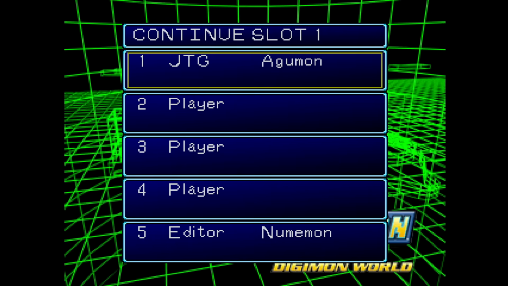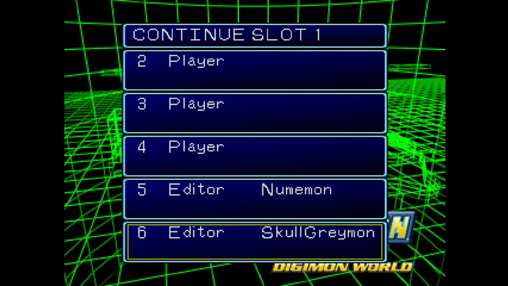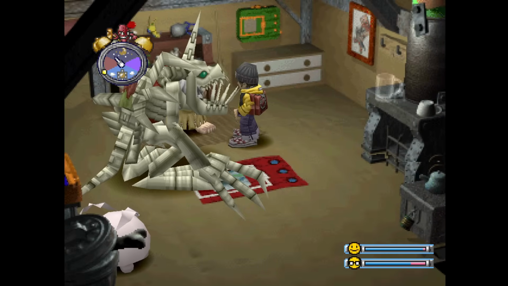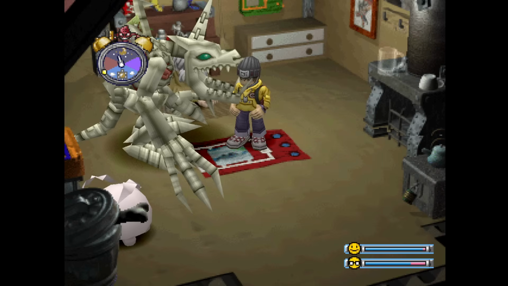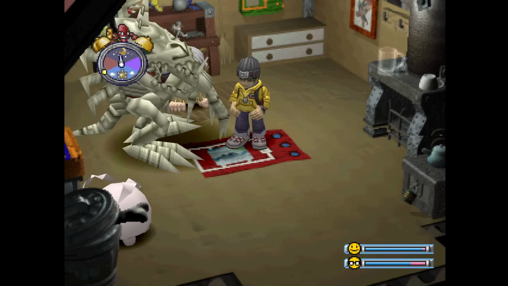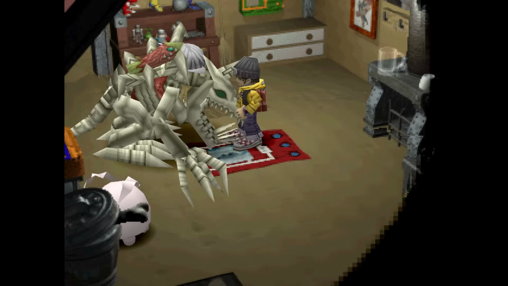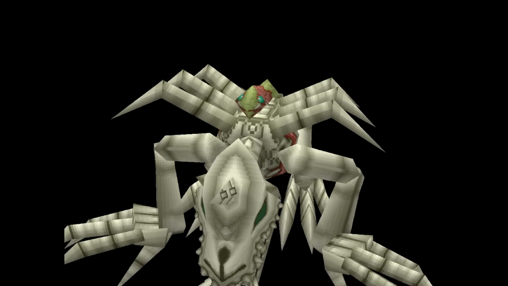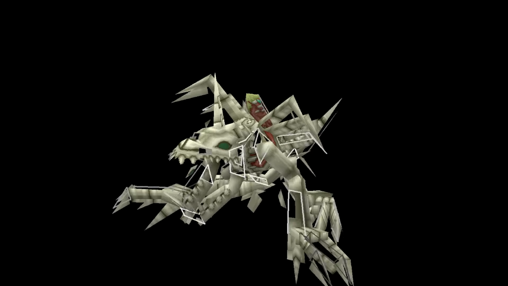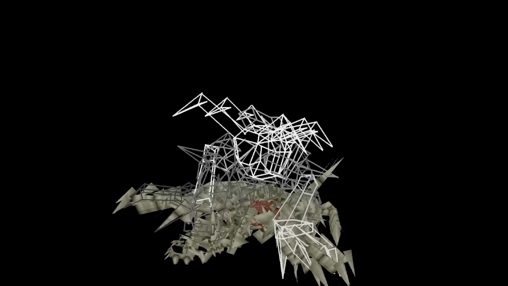I'm gonna load up one of my old save files for this. Let's take a look at this Skull Greymon. He may look threatening, but he only has a couple of minutes of lifespan left. The Grim Reaper is gonna come for him as soon as I load up this save. I don't have any Chain Melons or Digi-C Basses on me at the moment, so there's nothing I can do, or so it would seem.